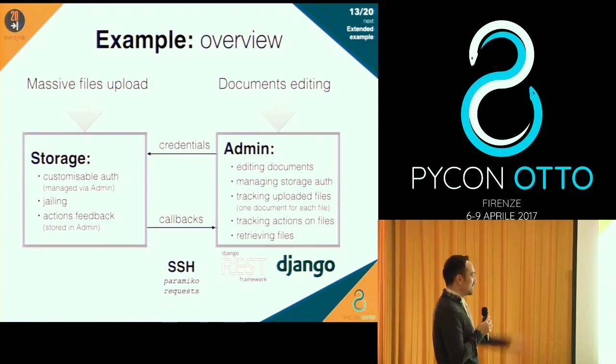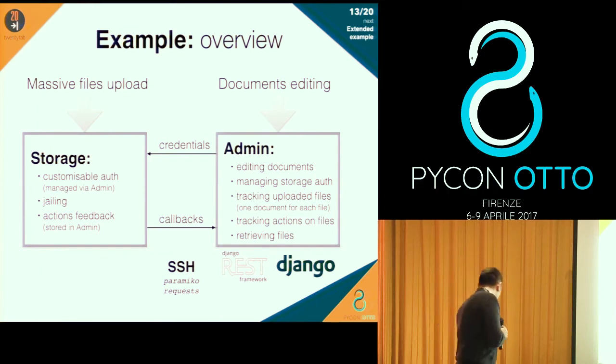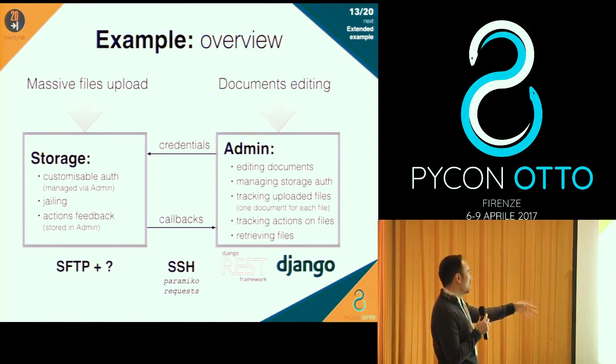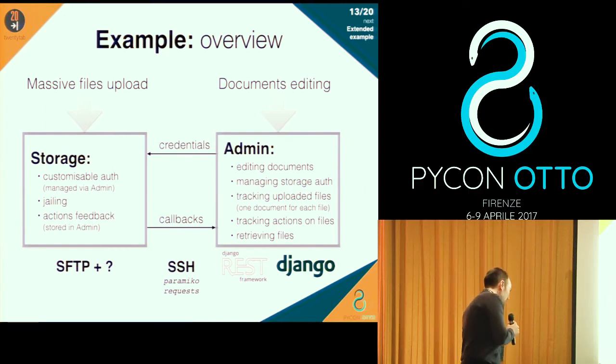Then SSH as the protocol here, and for the credentials part, we needed Paramiko, and requests for the API calls as external packages. And for this part, we knew that it would be an SFTP server, but we needed something to implement specifically the callbacks part. So we wanted it to be easily customizable.